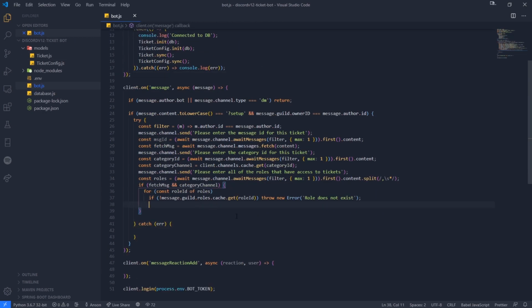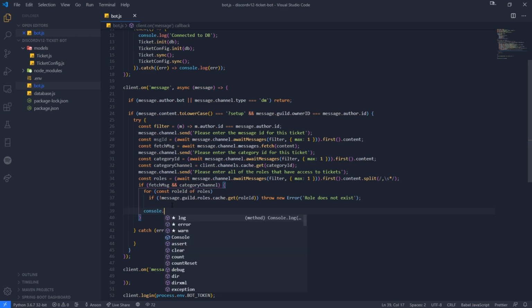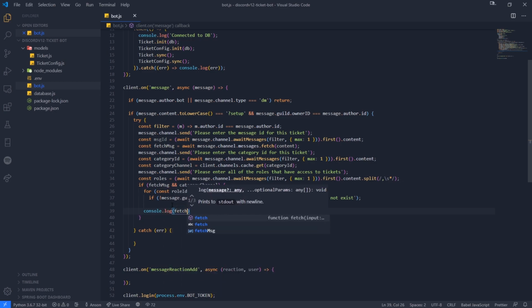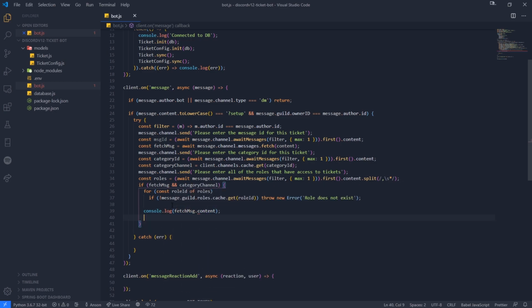All right, so let's actually add these inputted values to the database. Before doing anything else though, let me just verify everything. So we want to make sure that our logic is correct.